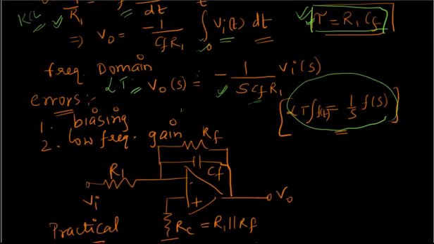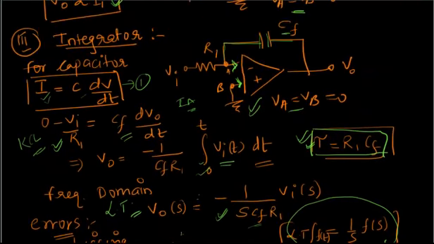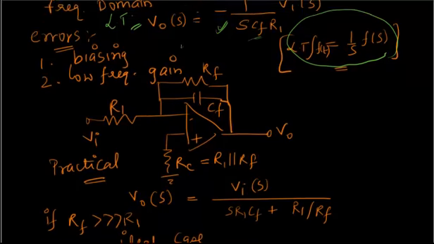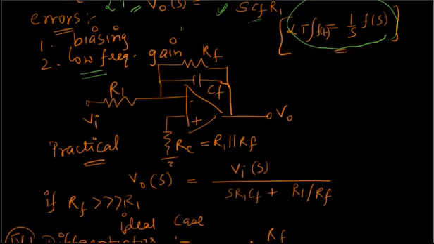And the low frequency gain. What is the low frequency gain? See, when AC comes to the capacitor, it passes directly like this. But when DC comes, it stops here and the DC value builds up. We have also seen this in the level shifting stage of the op amp, if you remember. So the DC value keeps building up and you get high gain when the frequency is very low. So due to this high gain, this integrator may become unstable. So we have to compensate for these two errors.